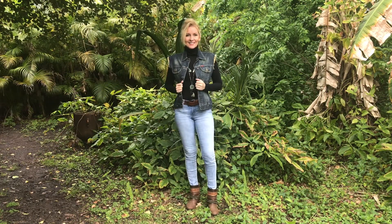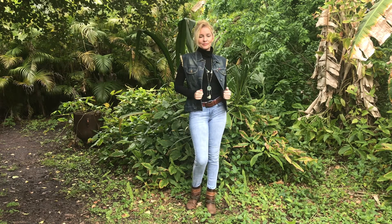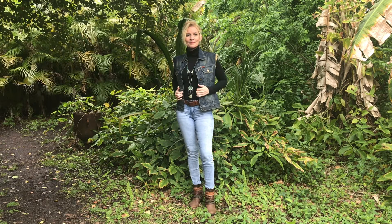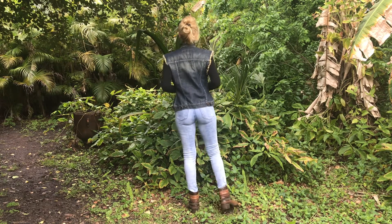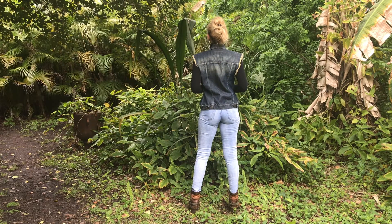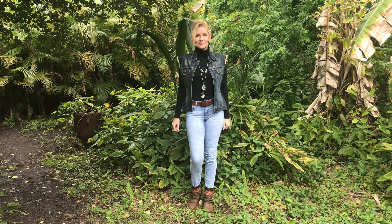Alright, so this look is a lot more casual and a bit like a cowgirl look, with jeans — light jeans on the bottom, a brown leather belt to match with the boots, and a sleeveless jeans jacket on top. And as you can see, I'm wearing a long necklace — it's a dream catcher, a blue dream catcher, to go with the jeans of course. And I think it's a super cute outfit, actually.